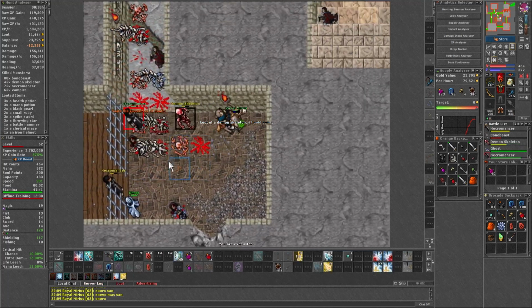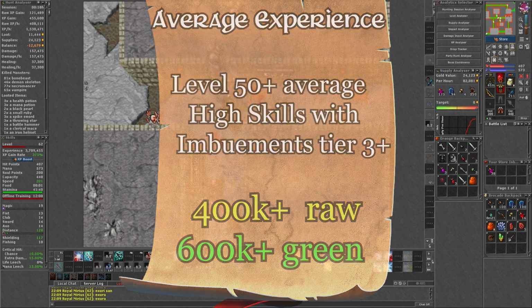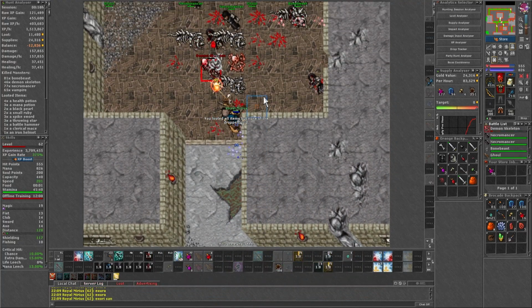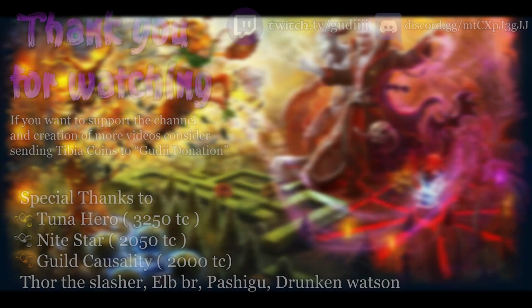However, the way I was hunting, I was doing over 400k raw XP, making it a top spawn for XP at this level range. But I have more options to hunt for better experience or higher profit in this playlist, so consider checking it out.